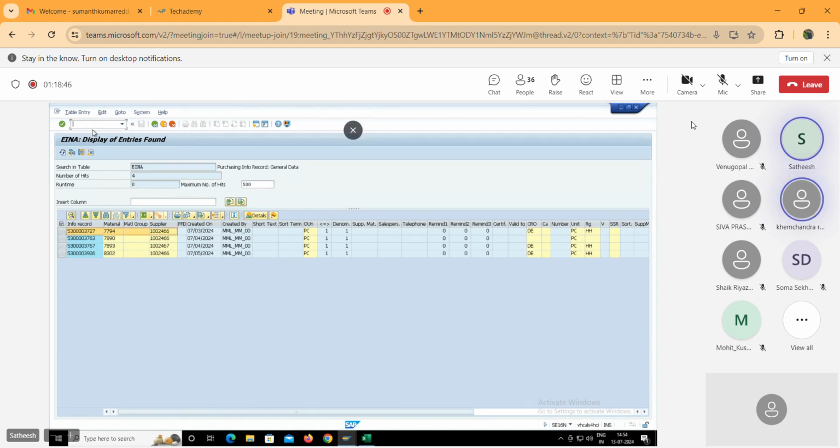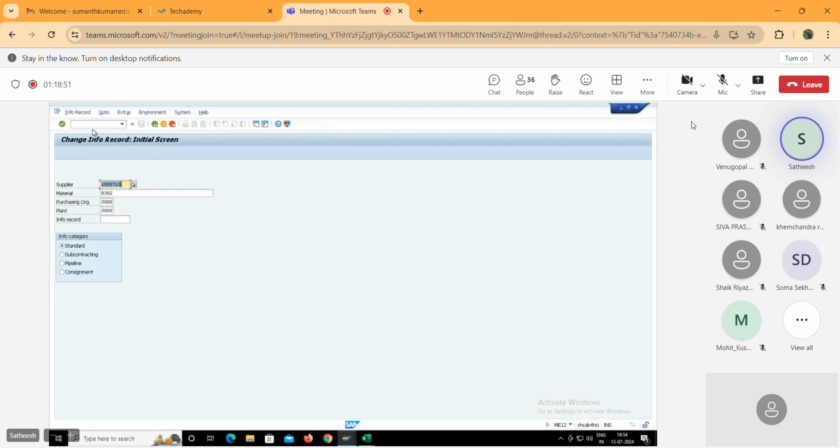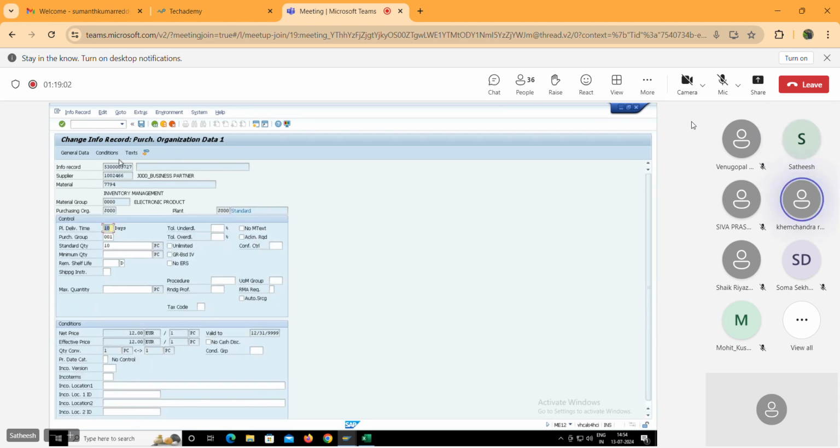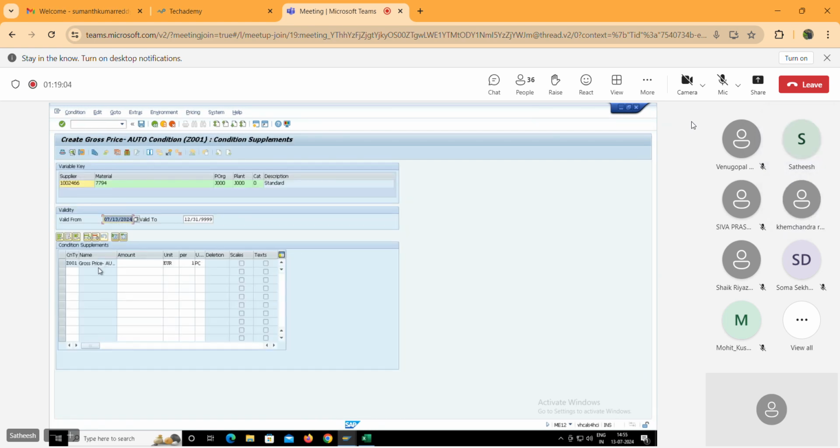So if I go to ME12, 4667794. There is a PIR already created. What is that? Condition type Z00.